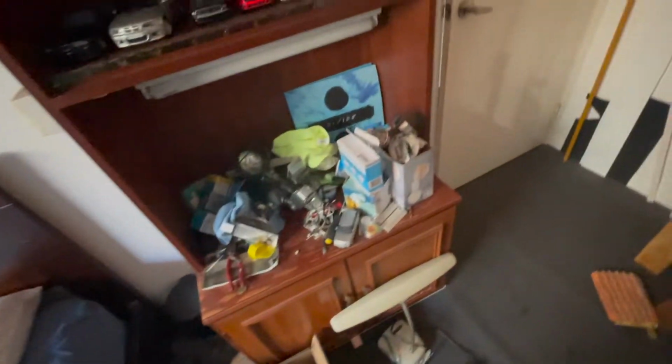Hello everyone, it's been a couple of days since I last filmed in this video. I didn't get anything done yesterday because I was out at dark and didn't get back till dark. I'm at the old place and I'm in my bedroom. A few little things that I'd like to get boxed up and taken over there, like these spotlights.